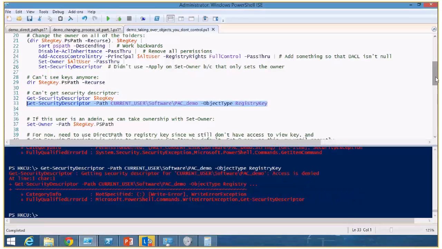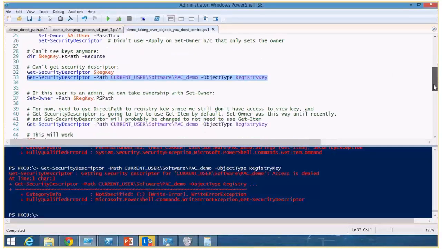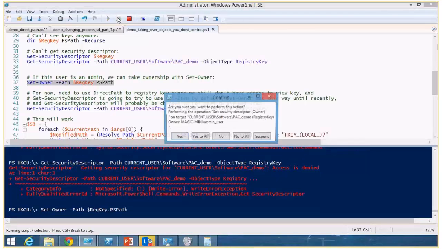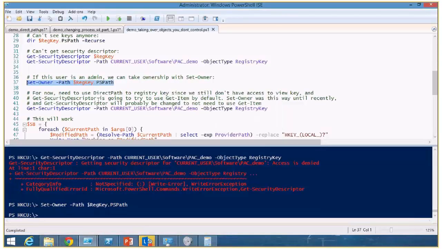There is something else I'm going to add to version 2.1, I'll explain it as I get a little bit further. So we can take ownership of that parent key, so we don't know what even exists underneath it, if this was something we came across with PowerShell. But we can set the owner, and now we can get the security descriptor. Right now we have to use the direct path. By the time version 2.1 goes live, it should behave. This set owner being able to just take the path directly like that, that's new.